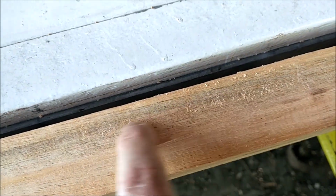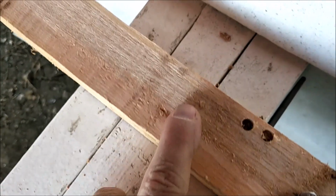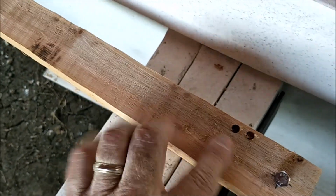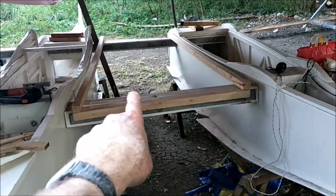sorry, I got the camera pointing at the ground. See, this one's got all the sharp edges, and you can see the rough texture here and that. So we've taken it and smoothed all that out. See here, you can even see it here too, all this roughness and that. Before we epoxy and lacquer thinner this wood to waterproof it, we're cleaning it all up, making it look good. So this one is all done here. This trampoline frame is all done.